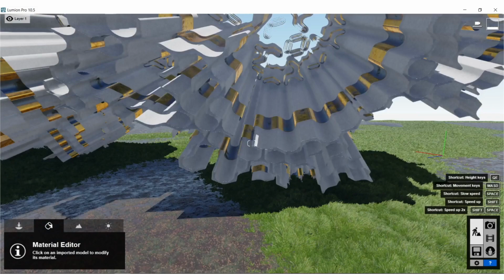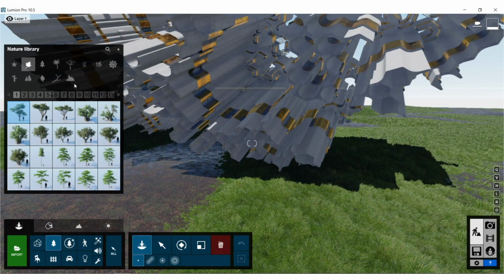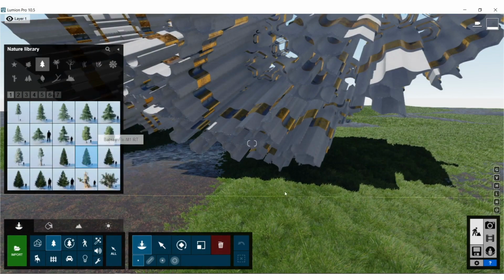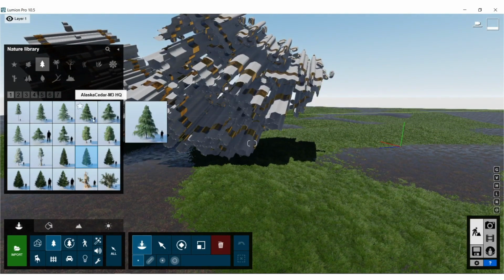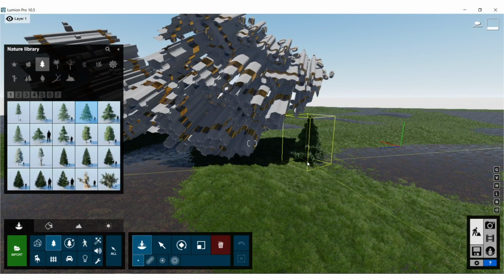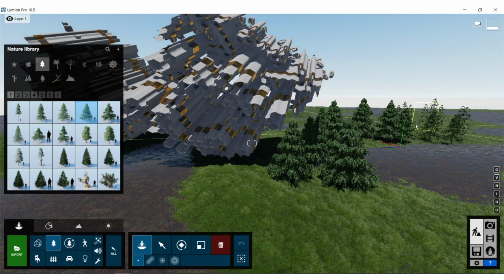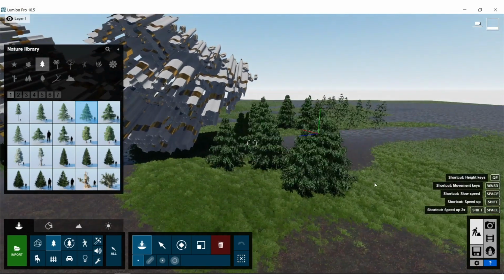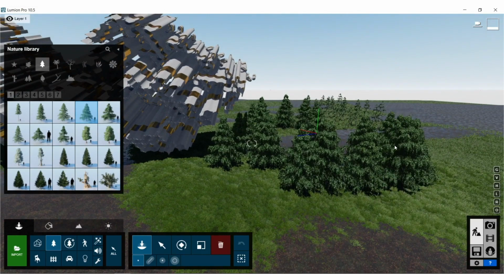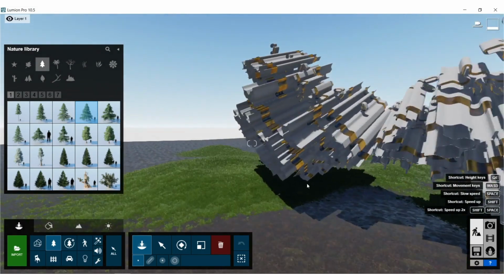I wonder if this should be a darker material. We can try that out later. So for this, let's do some conifers. How tall is this? That's pretty tall. Is it Austrian pine? Do a few of these. Get those in our foreground there. Okay, we'll get some out here.